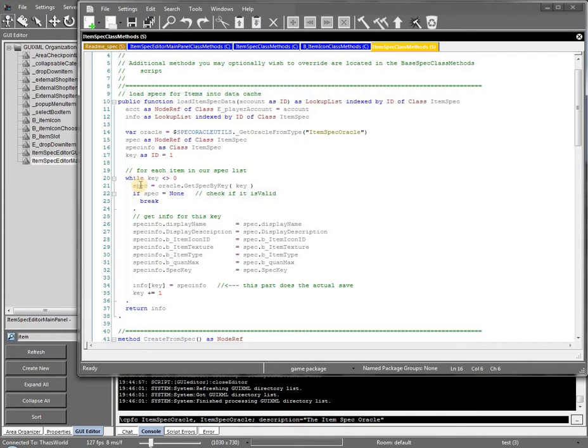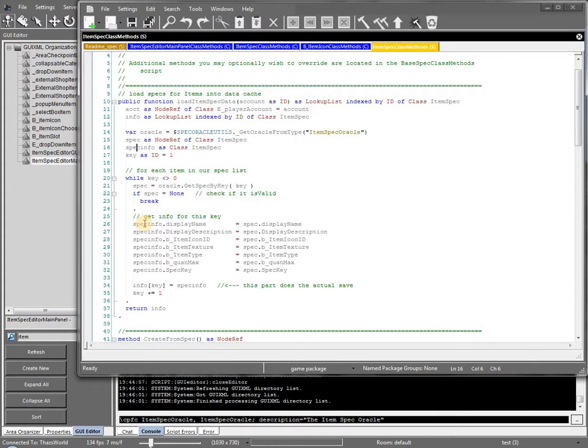So spec equals oracle get spec by key. If spec equals none, we've got an invalid value, and then we will break. Now this key here is based on, at the bottom, key plus equals 1. So we're going to keep accumulating it to the next one. And as soon as our spec doesn't have, say there's no spec there, we're just going to leave out of there and return that info from the good ones.